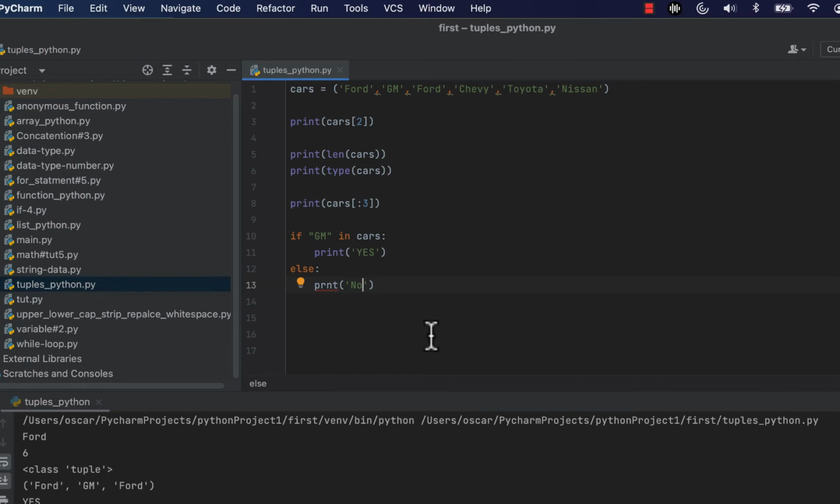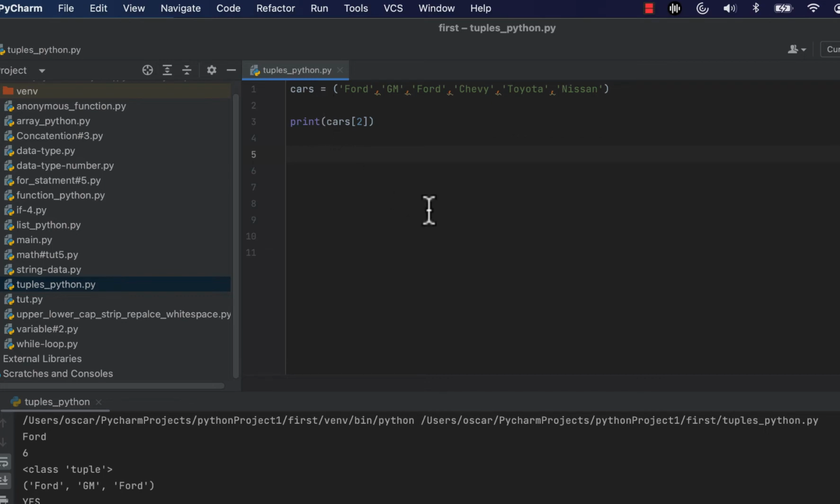So then if I want to update one, if I want to add a list to that one, let me show you how I'm able to do that. For any reason, let me take this if out. For any reason, I want to change the value of one of these tuple items. As I said, we are not able to change it. The only way that I can change it is to change this tuple to a list. So how am I going to do that?